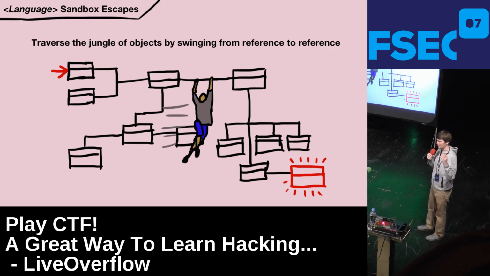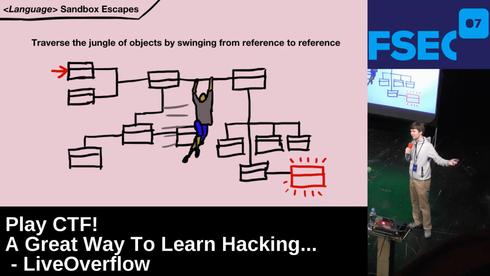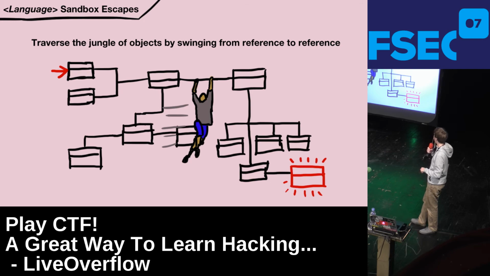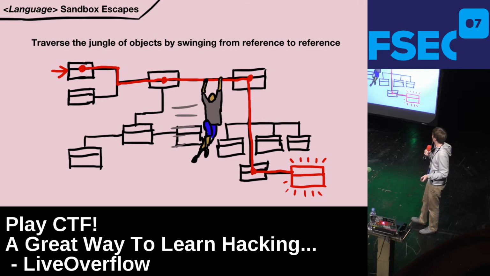Basically the idea behind all of these sandbox escapes, and this can be generalized, it doesn't matter if it's JavaScript or Python or Java itself, is that you have these complicated object-oriented languages that have references to all these objects, and all you do is try to get to this magic object you are not allowed to access, and you try to find a way through a lot of different objects. You try to traverse the jungle of objects to get to these juicy classes. And that's basically what is happening with any sandbox escape. So you can generalize this and apply this thinking to any other example.